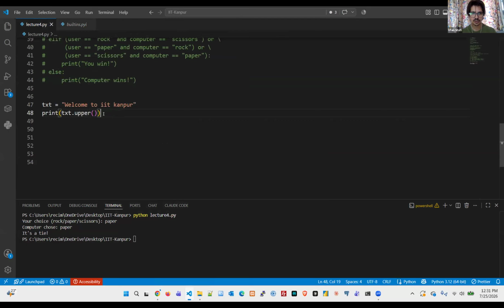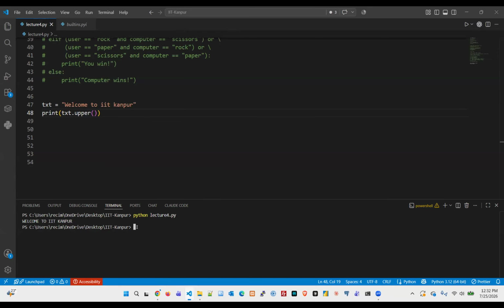Let's run it and see what happens. You can see my whole string is in uppercase: WELCOME TO IIT KANPUR. Is it clear, everybody? Yes, sir.